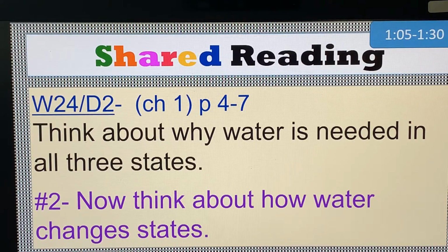Today we will begin a new book, Ice to Steam. We will read chapter 1. Our focus and purpose for reading is posted on the screen, so make sure you have your book in hand and are actively following along and reading. Remember, boys and girls, to reread a second time, so you are coming to shared reading fully prepared to engage in instruction.